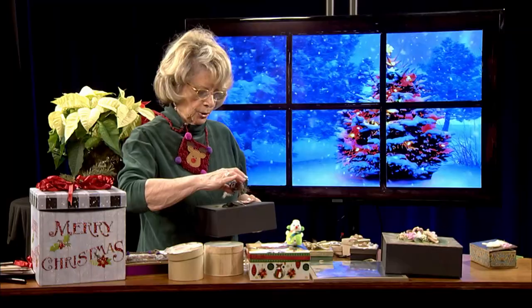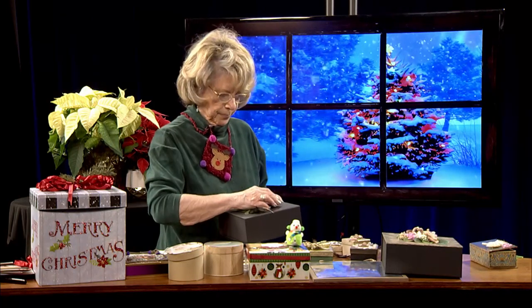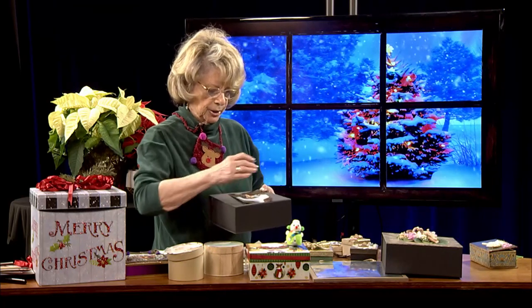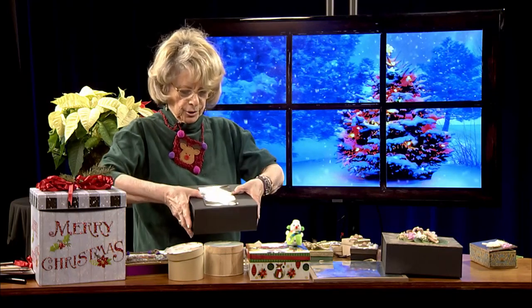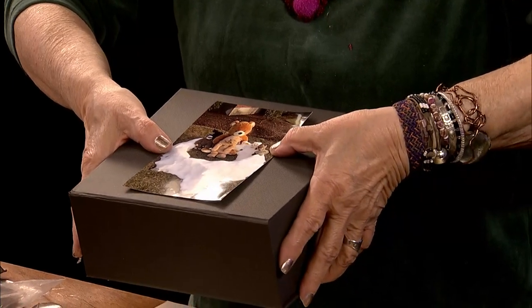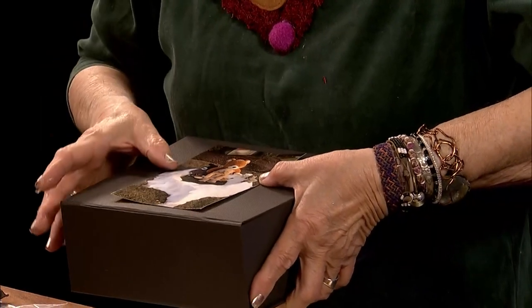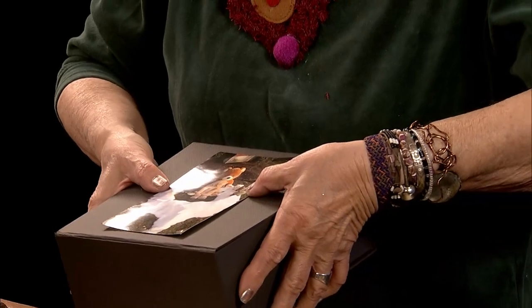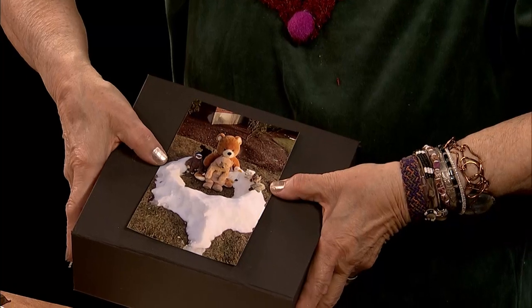You might also like to do something as simple as use a photograph. Last winter, when I was doing stories and art for children, I had pictures that would amuse them — this was a picture that looks like a shoe horse with animals in it. You could decorate this with all kinds of little things: little beads, little sequins, little things that twinkle. Just make it simple for yourself if you don't like to get as complex as I do — I kind of like to take things as far as I can.